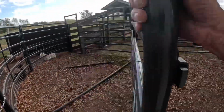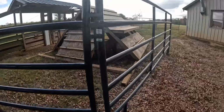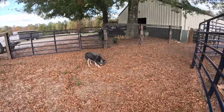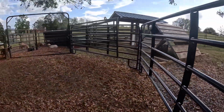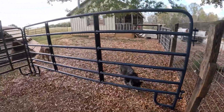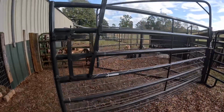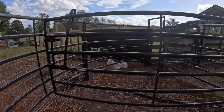But if they're a little hesitant to come on in here, we can go to plan B. And what that is, if we've got them coming around through here, I can grab this panel right here and just bring it around and walk behind me. Now just chain them to that post right there. We've got them in here. Then we can ease them in there. Same thing, sweep them on around. Okay?